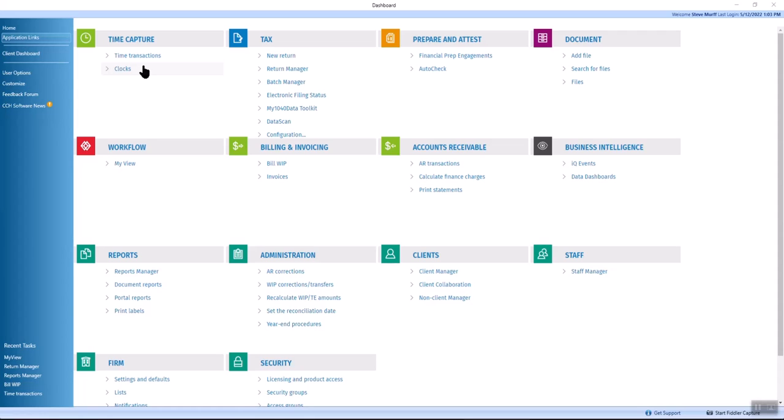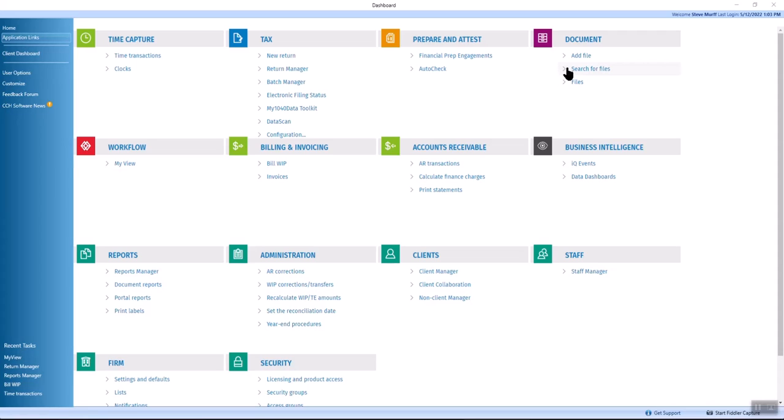Tax returns, we'll see this in a moment, are automatically linked to each of those tasks within workflow. So if I have an assignment for a particular tax return to work on, it provides a link. Just click on the link within workflow and it'll fetch that return for me. Documents added in the document management system are also auto-linked to those tasks.